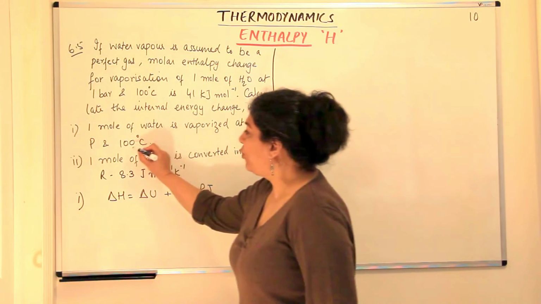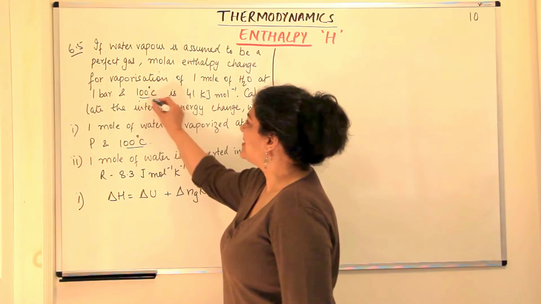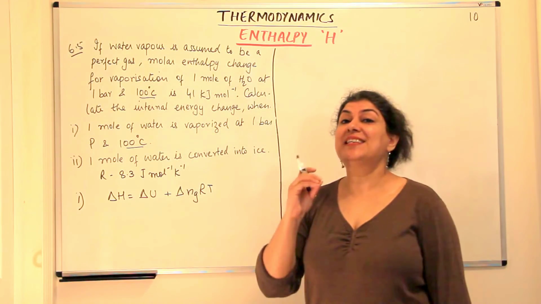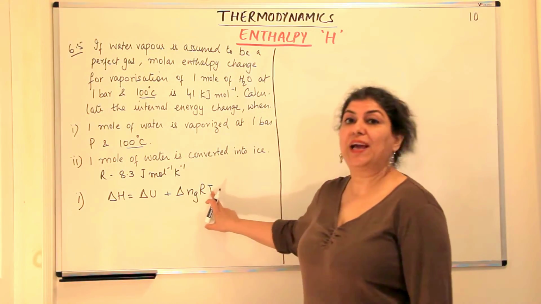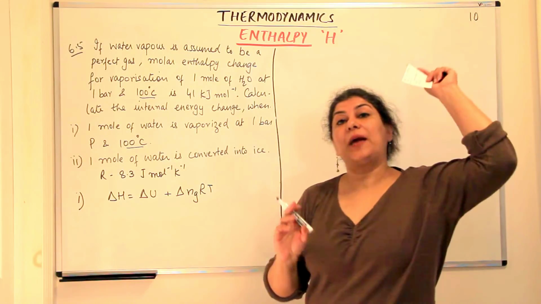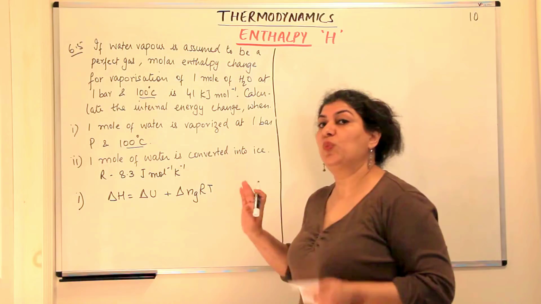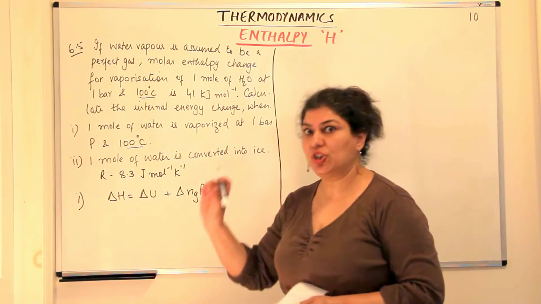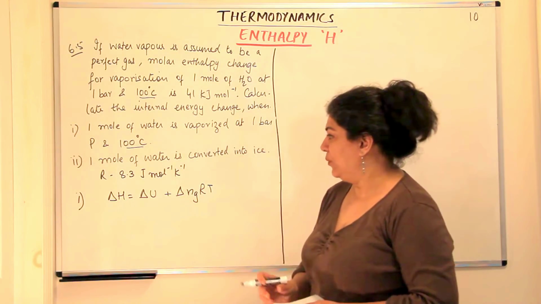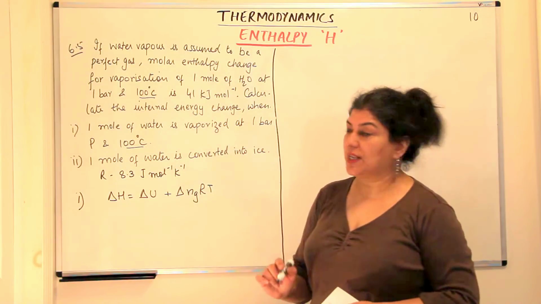And look at this, what have they given us? 100 degrees Celsius. They've given us the temperature in Celsius. So that's why I told you, the moment you see a capital T, it should start ringing bells in your head that you're supposed to convert the temperature, or at least make sure that the temperature is in Kelvin. So let us see what are the quantities given to us.